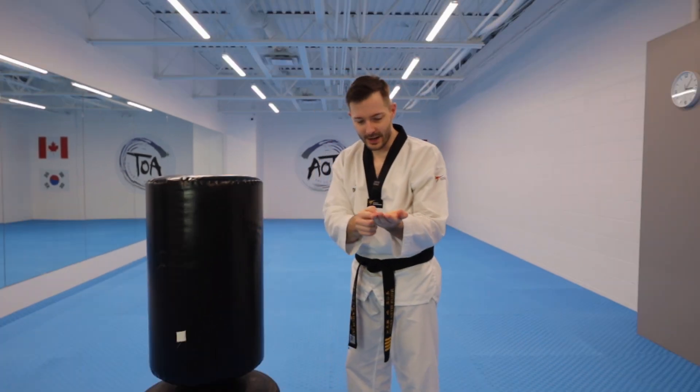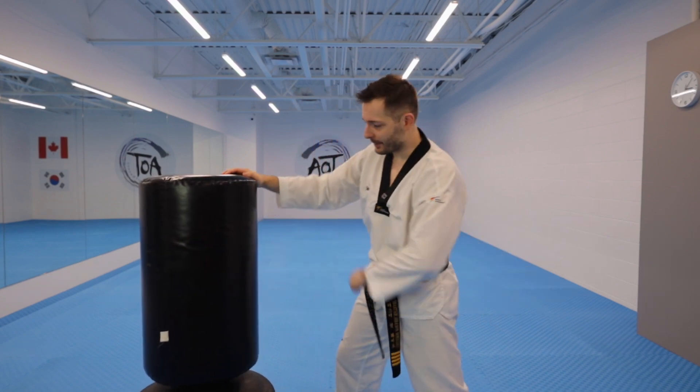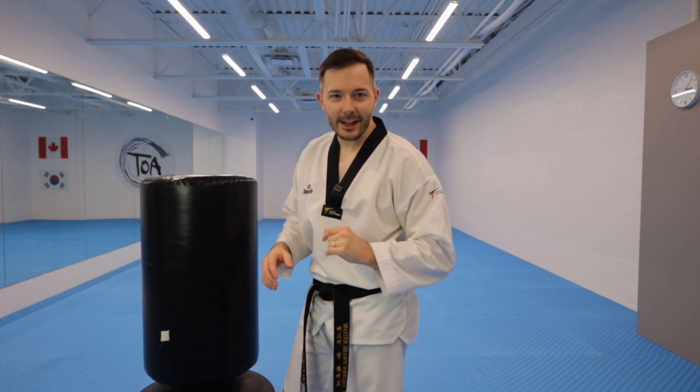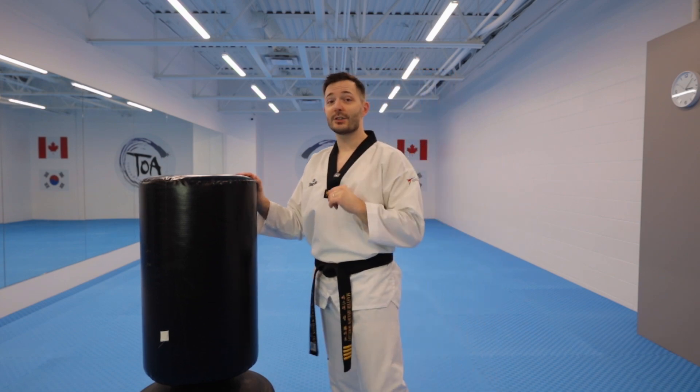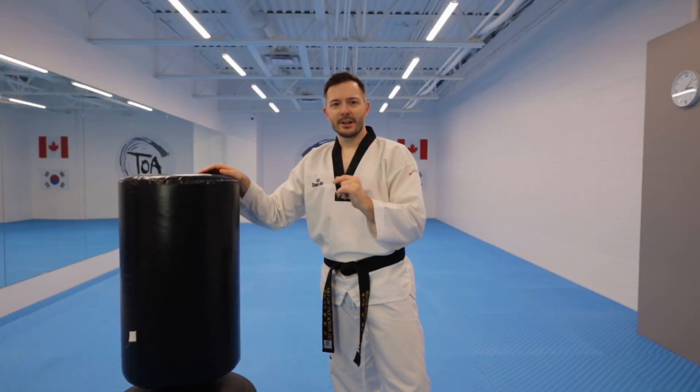You can also practice training all the other parts of your hand properly, so you can strengthen all parts and be ready to go. Next we have the Toyo Chagi — your roundhouse kick. You want to make sure you start soft. In fact, you could start with socks, which will give you a bit of protection so that the irritation on your foot isn't going to be too bad.